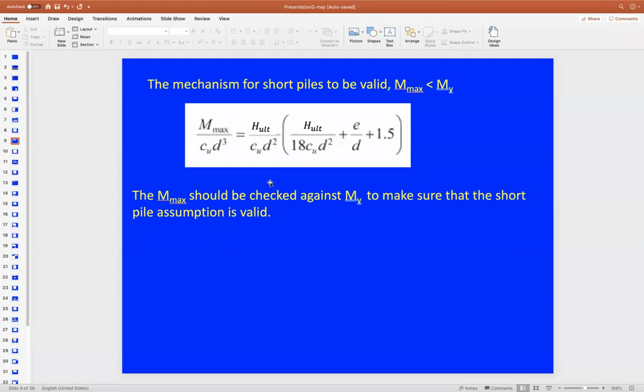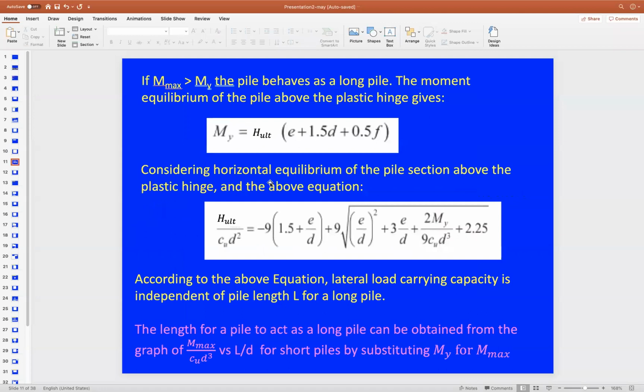For this scenario, you can continue in the lecture slides, obviously. As you can see, this is the My, because the ultimate load carrying capacity and the design values will depend on the My value, the M yield value. So you can use these equations to find the value of H ultimate. We have already been given the value of My as 430. You have also been given the value of e and the value of D. So you're going to get a new equation with H ultimate and f.